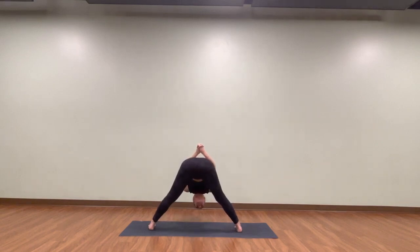Relax. You can keep your hands as they are, or relax and bring the hands directly underneath your shoulders, or perhaps you'd like to take your hands to your ankles.